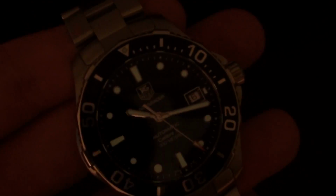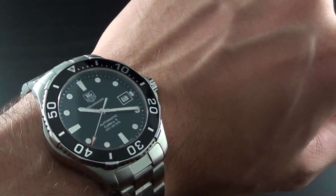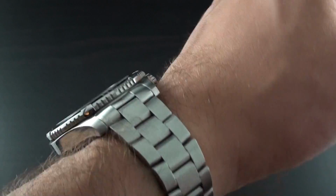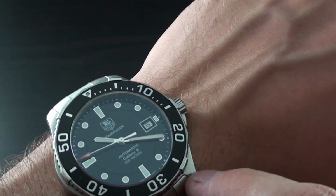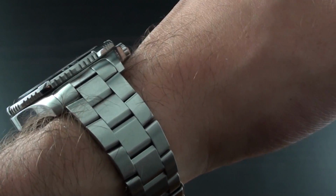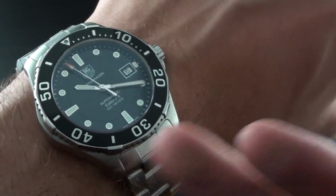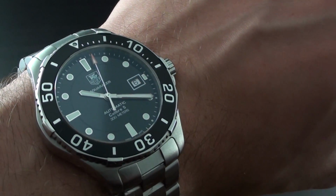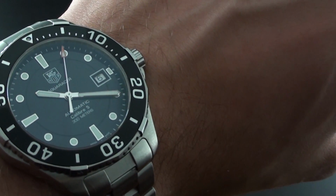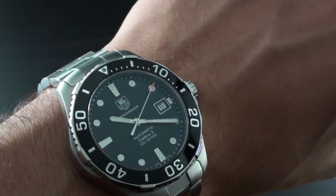So what we'll do now is take a look at a wrist shot. Okay, so here's the new TAG Heuer Aquaracer WAN 2110 on wrist. The 12mm profile means it sits very low, and it has an excellent ratio to height and width at nearly 42mm. This puts it in a very good range to wear as an everyday watch, or a watch with anything from jeans to a suit. It fits very nicely under a cuff, and in my opinion it looks great while you do it. It has such nice classy, simple, and refined styling, and much more refined than what you find in most of the other Aquaracer models from TAG Heuer. I think this is an excellent watch.